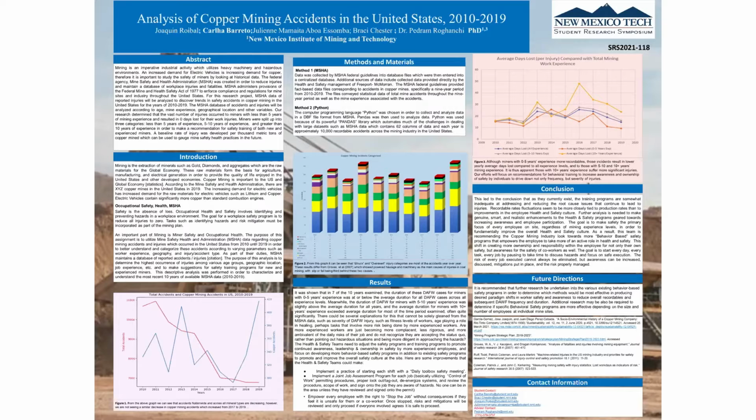The goal is to make safety the primary focus of every employee on site, regardless of mining experience level, in order to fundamentally improve the overall safety and health culture. As a result, this team is recommending that the copper mining industry look towards more behavior-based safety programs that empower the employee to take more of an active role in health and safety. This shift is creating more ownership and responsibility within the employee for not only their safety, but awareness for the safety of coworkers as well.